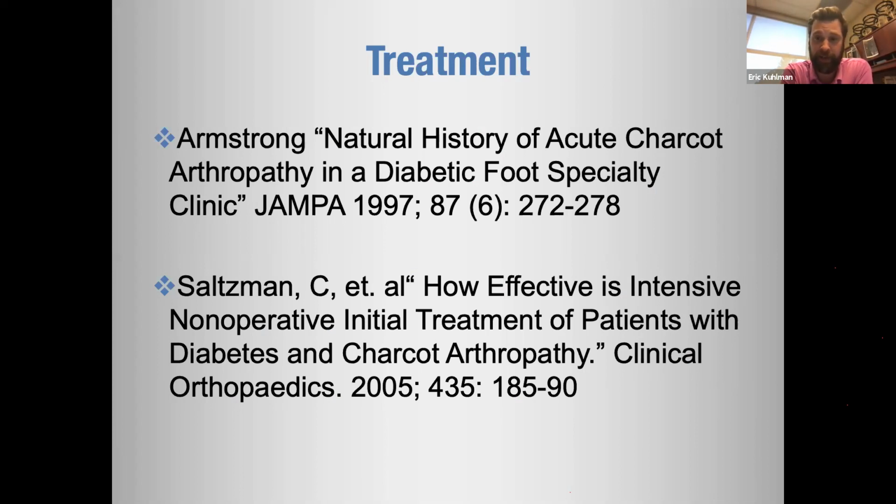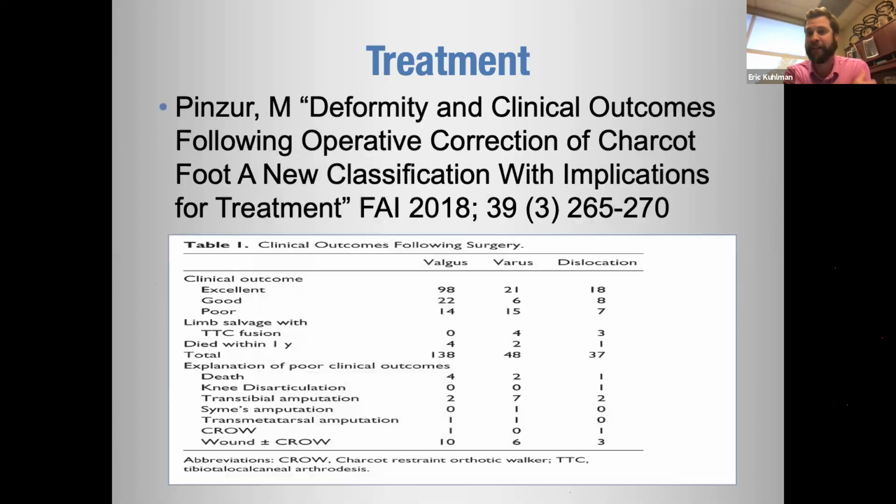And so Dr. Saltzman went on and partnered with a doctor named Dr. Pinzer. Now, Dr. Pinzer is the godfather of the new wave of Charcot. He's out of Loyola in Chicago. And his whole thing in 2018, so this is really recent, was that we need to have an excellent outcome for these patients. An excellent outcome was defined as being able to take a shoe off the shelf, getting an insert from maybe a custom insert, and being able to get these diabetics into that, even if they have Charcot. Now, what that entailed was that more of these people were going on to surgical correction. That surgical correction, once again, was going for that excellent result. And this changed my practice completely.